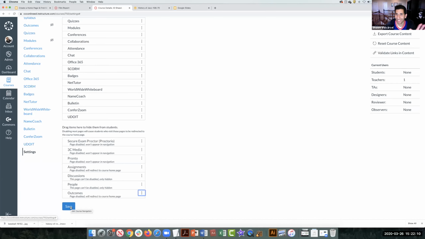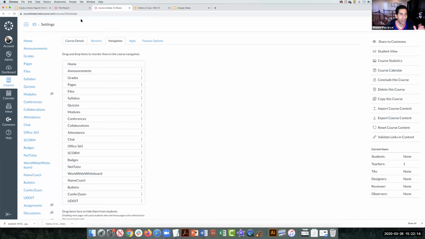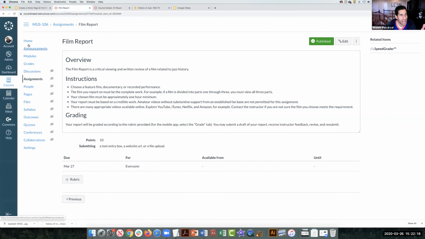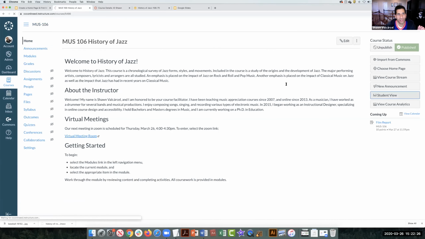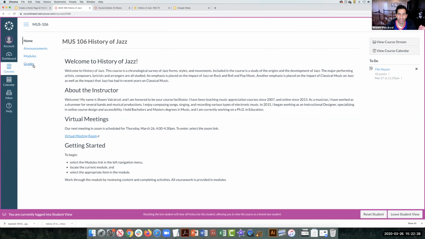Remember to do that, otherwise it won't save. Okay. So now let me go back to what I already built out. Now I have just a basic menu, so that when I again go to the student view, this is what the students see. So that's how you manage this menu. If you have any other items, of course, you go ahead and include those.